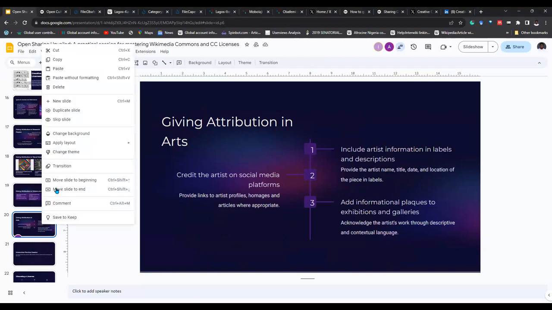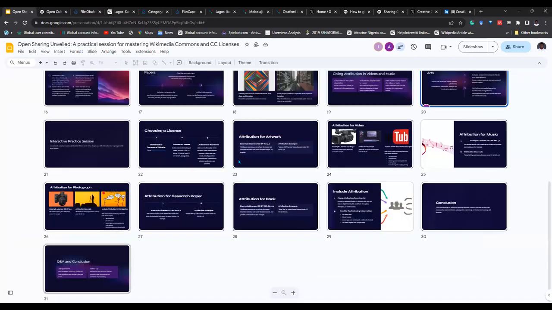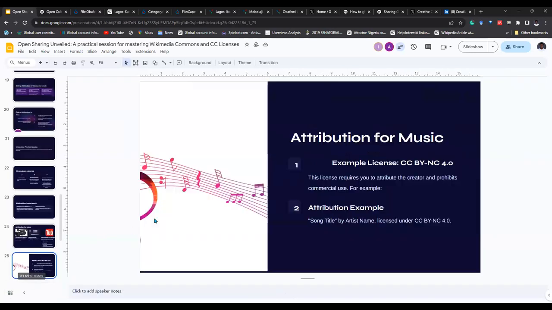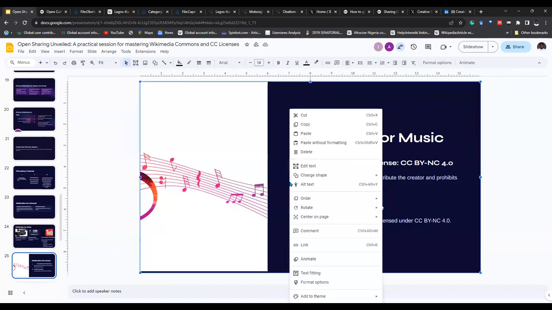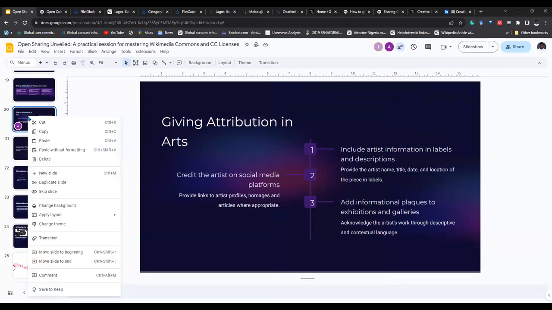Okay, so like I said earlier, you can give attribution to any kind of work, be it an artifact, a painting, a photograph, a book, a picture. And like Hope stated during our session, she talked about Wikimedia Commons, not just for images, but for video, for audio and everything. So if you have a video you want to use in my blog post, the same applies, be it image, video, audio, or anything. The same applies to them all.